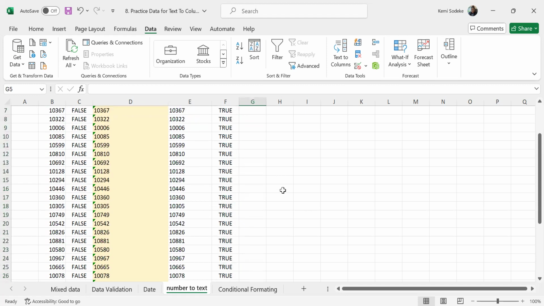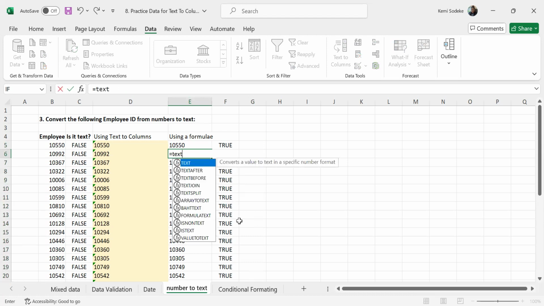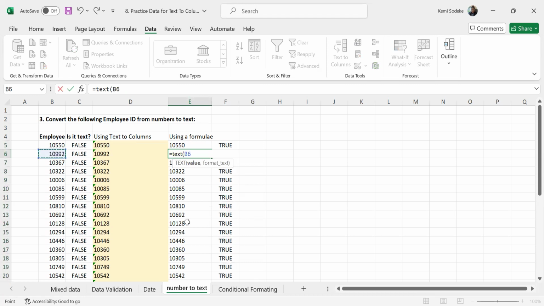I'm sorry, Kemi, can I see the formula again? So it will be equal to TEXT, open a bracket, click on the cell, comma, and then it asks you for the format of your text. It's usually 00, I think.